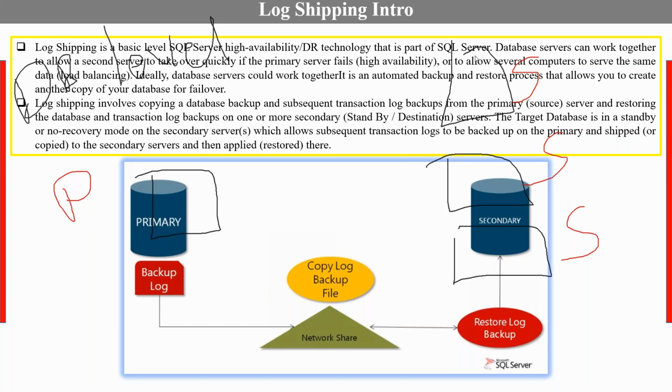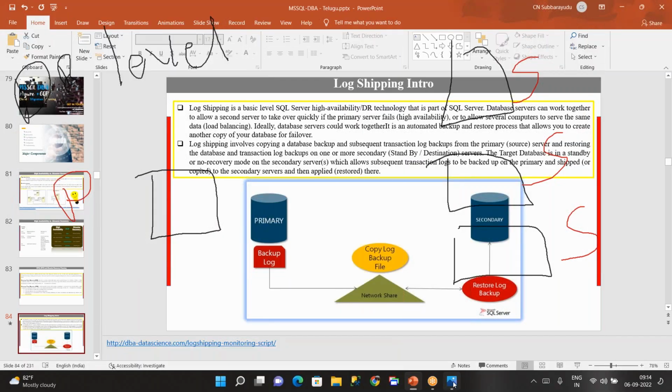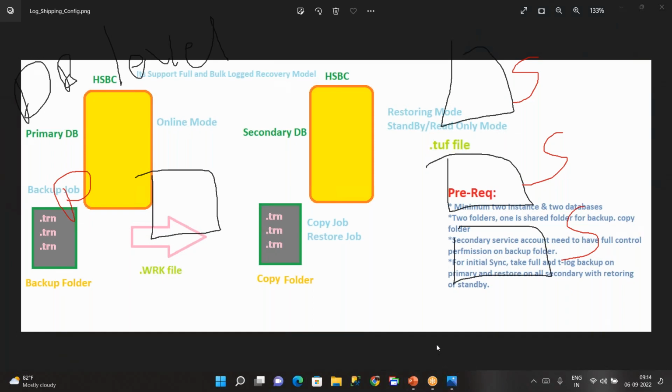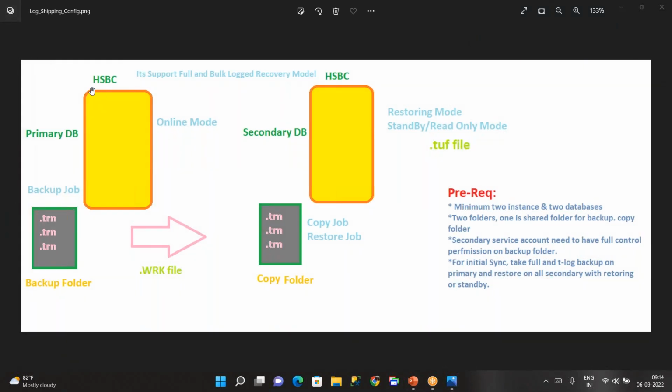Now, sir, let me open an image for your better understanding. Assume this is your database name, HSBC, and I am taking this as my primary. You should treat this database as the primary, and the rest of the databases are secondary. Don't configure them in one instance. You require multiple instances, so all databases will be in separate instances. We'll discuss the configuration part tomorrow.